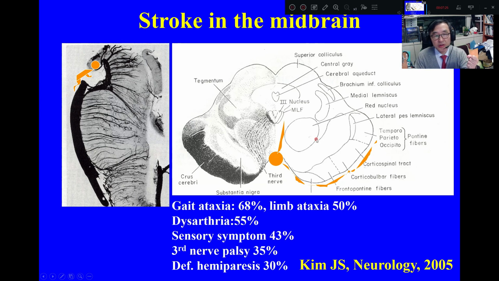But if we look at the literature, the most common manifestation of midbrain infarction is ataxia or dysarthria. We can explain this phenomenon in this way. There are a lot of cerebellar fibers in the midbrain. Descending corticopontocerebellar fibers in the peduncle go to the contralateral cerebellum, but ascending fibers also cross the brainstem and go up in the medial part of the midbrain in the red nucleus. So there are abundant descending and ascending cerebellar fibers. So cerebellar involvement is very common in midbrain infarction patients like this.